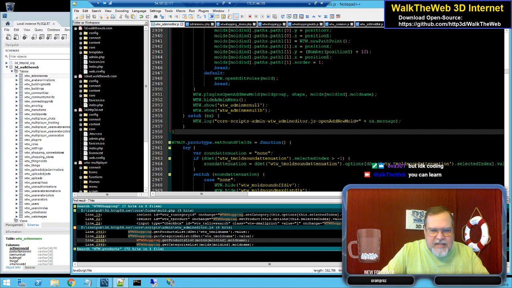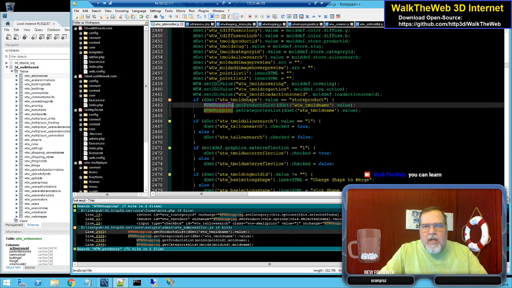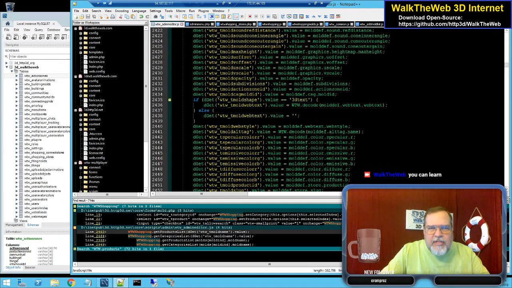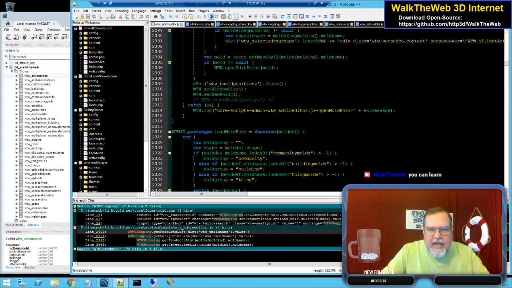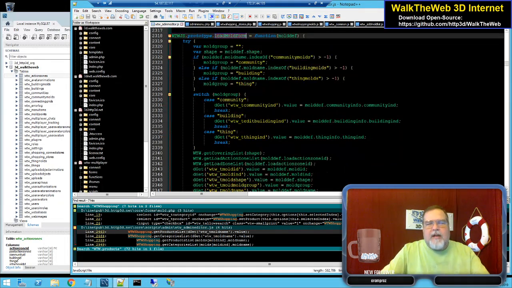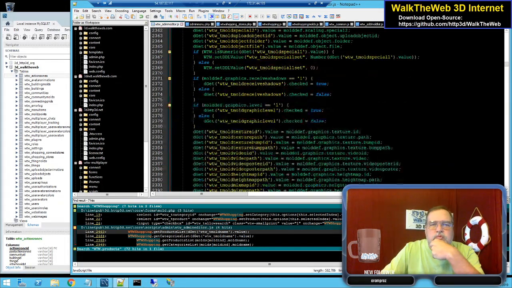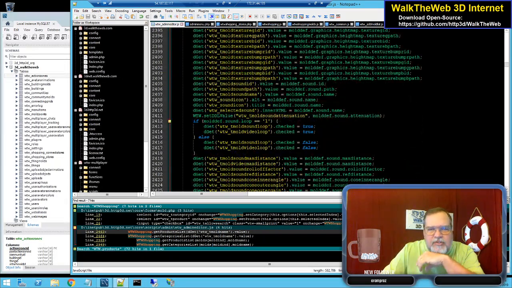Okay, so that takes care of that one. Now I have one more section right in here. Which one is this doing? And I think it's loading the exact same way. Let's see where this is happening. That's load mold form. Okay, that particular one, I'm trying to think of what it actually does here.